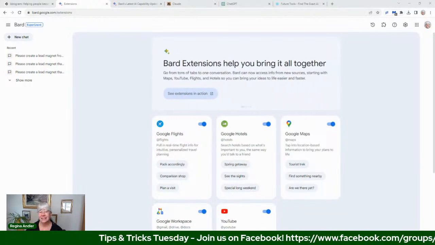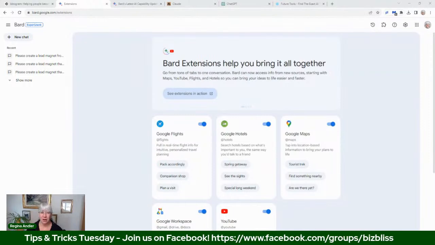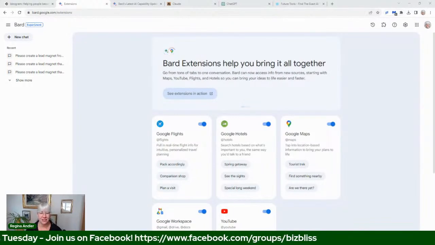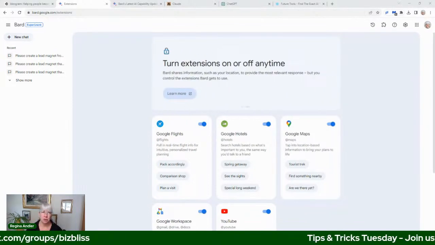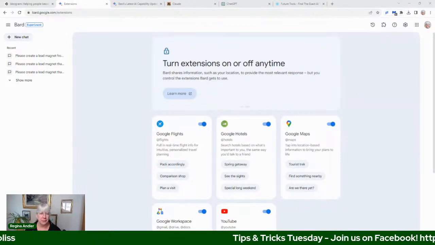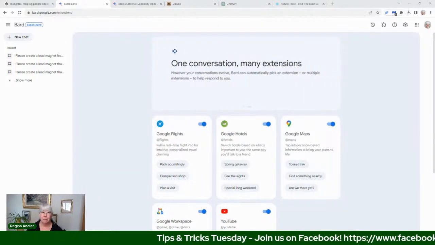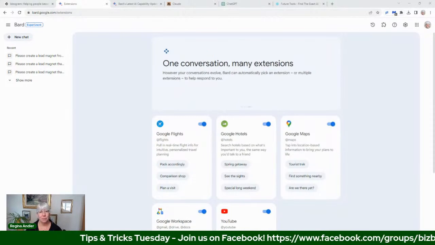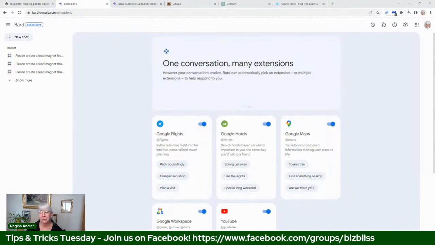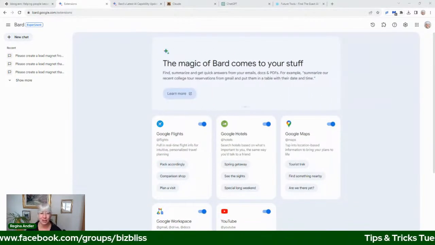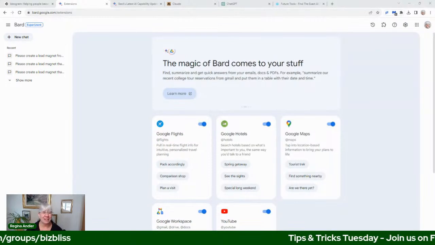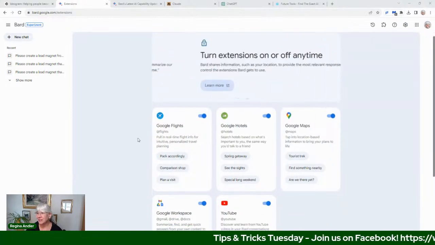So I want to talk today about using Bard. If you haven't tried Bard yet, you need to check it out. Here's the thing about ChatGPT. If you're using the free version, it's only current up to, I believe, September 2021. It's not pulling live data. Bard is Google. So Bard is actually pulling live information. So if you want live stats, you want live information, you want current stuff, Bard is your place to go. Bard, your guy.